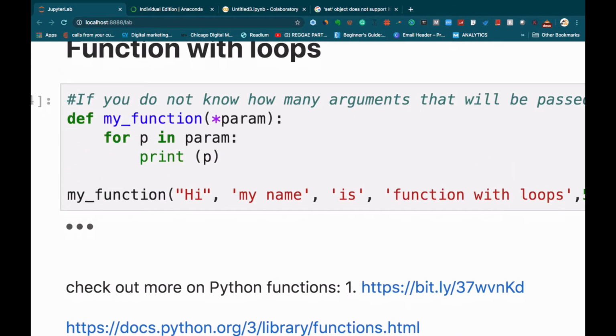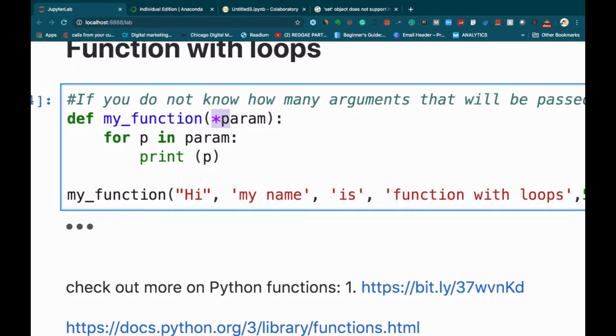If I don't want that, what I can do is to use this star and then any variable name at all. So this param could be O, or B, or M, or anything at all. Let me just change param to MM. Anything you can use. So for any item in whatever arguments I give, I can give 2, 3, 4, 1,000, 10,000, any argument that I want to give. So it's more flexible in here, and any argument that I give here is going to work.